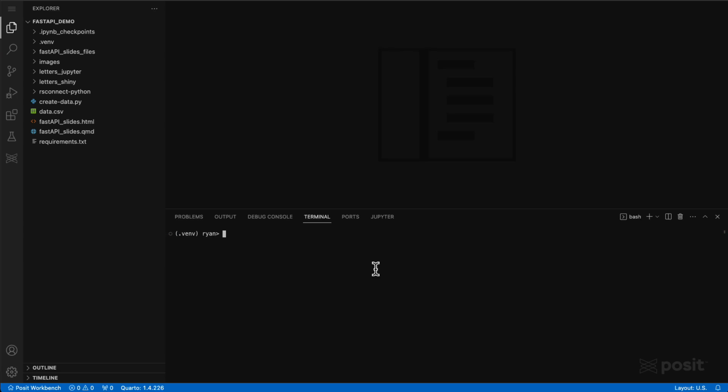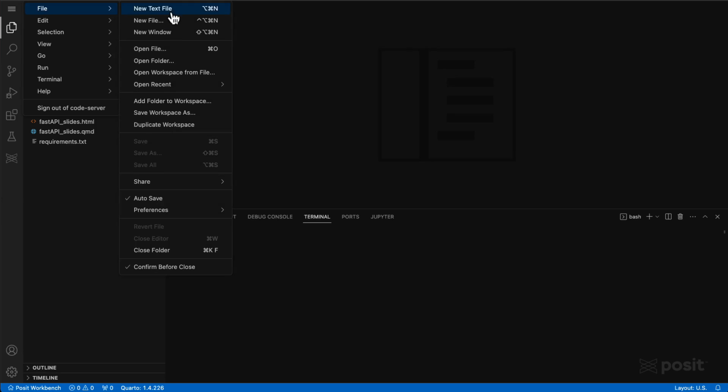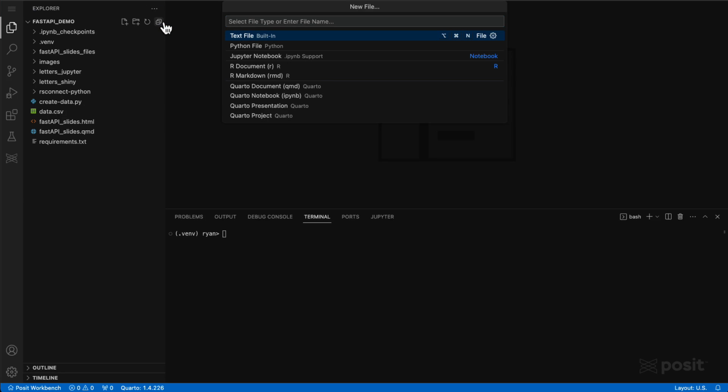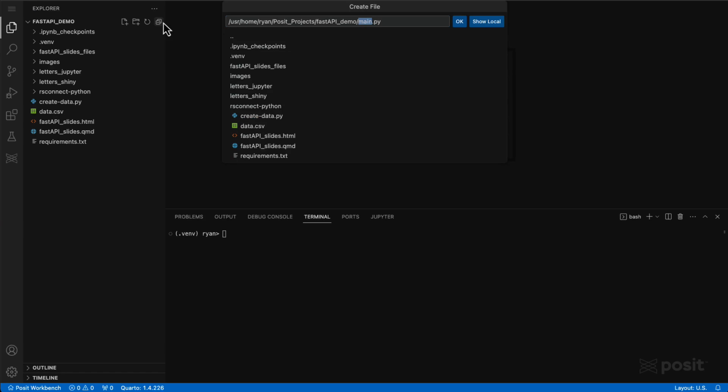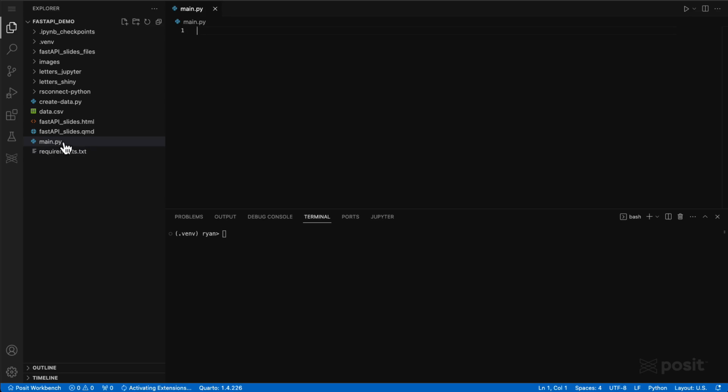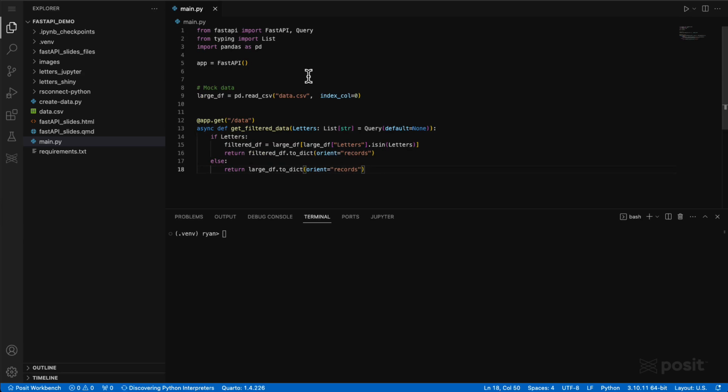And it's a great idea just to ensure that the work we do here is isolated from any other project currently on Posit Workbench. So let's go ahead and create a new Python file by clicking the new file button, which you can find, again, clicking on these 3 lines, file, new file. And I'm going to call this main.py, hit enter. We're going to place it in our current working directory. I'll hit OK. You can see it show up here on the File Explorer, and now we have our file, which is completely empty. And let's go ahead and paste in that FastAPI.